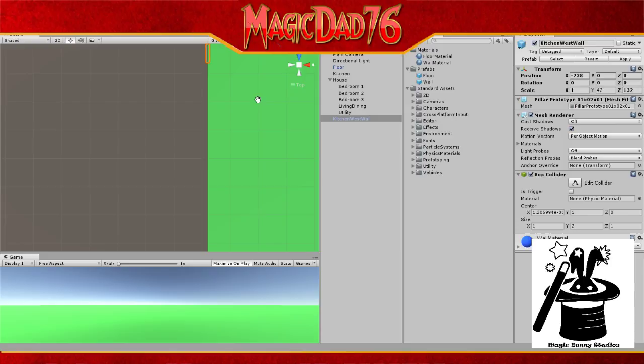And it does have to have an overlap anyways, because it's going to be going into the utility room. Okay.